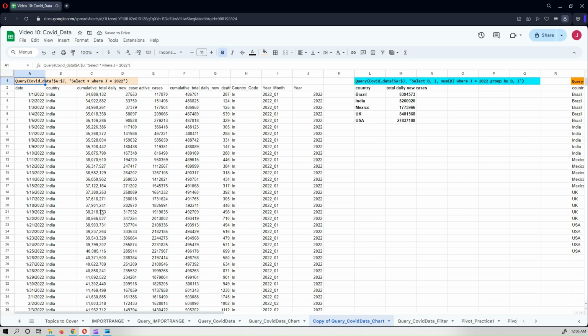So the first chart was a line chart for cumulative cases for India. The query that you see on the top is not exactly the same which I have used here, because I have filtered this COVID dataset, which we have been using throughout this video series, for India only.